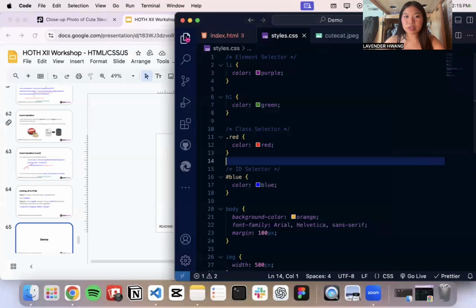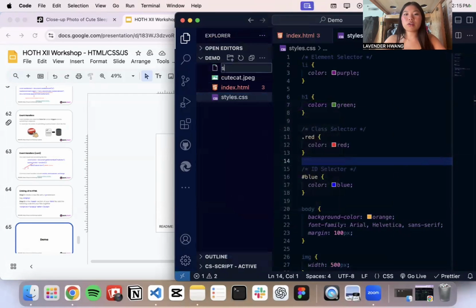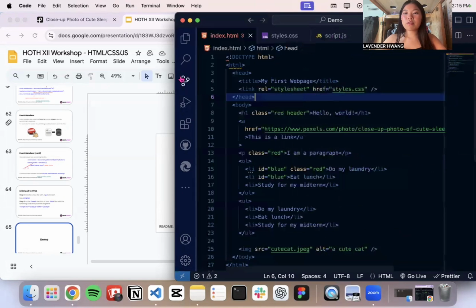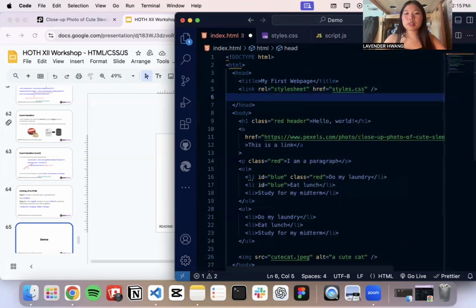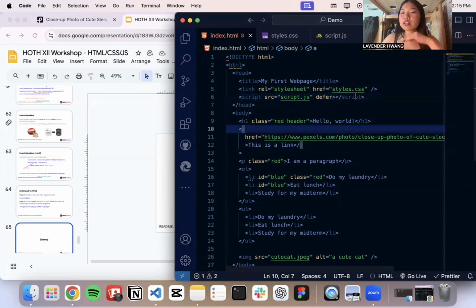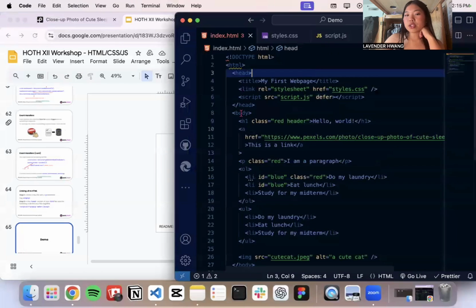Let's go back to my demo here and create a new file called script.js. Then in my index.html file, in my head, I'm going to do script src equals script.js and then defer. Defer is not too important right now, but essentially, when I'm working with my JavaScript, I need all of my HTML elements to load before I can work with them.